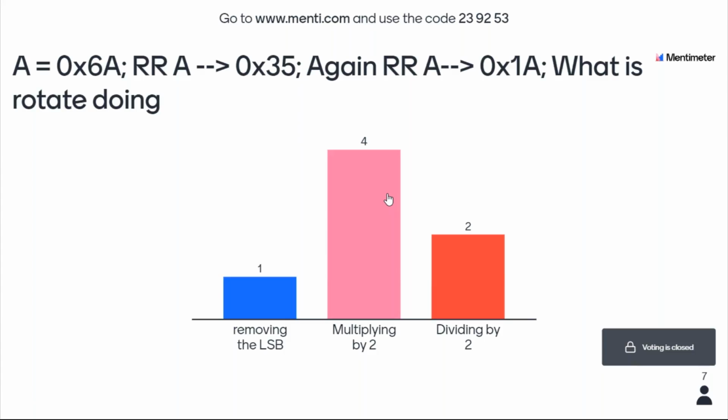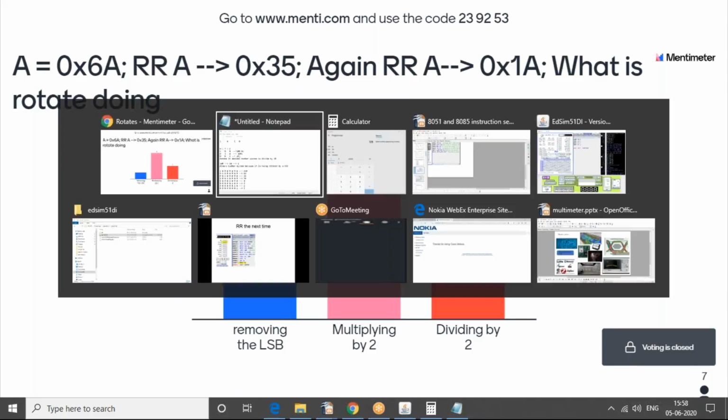So dividing by whatever is the number system which you are using. If it is a decimal number system, you divide by 10. If it is a hexadecimal number system, you divide it by 16. But if it is a binary number system, you divide it by 2. So the answer is divide by 2, which is what only 2 people have answered. But I hope I could explain and correct your understanding on that.